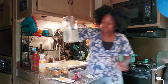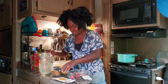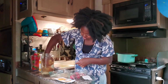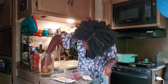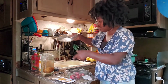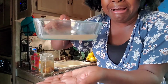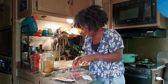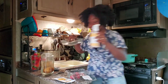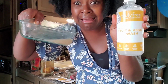Okay, so let me show you. This is the water. It was clean water. I should have brought it closer, but you saw me fill it. It was clean water, but now you're seeing all this stuff. And I can imagine the more things I add to it, you could basically see it coming off. And this is the water where I was spraying it off, the original spray and touch station. Look at that. This veggie rinse on your fruits and veggies.